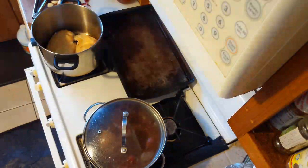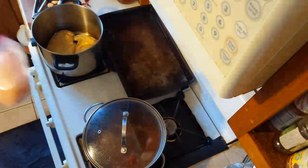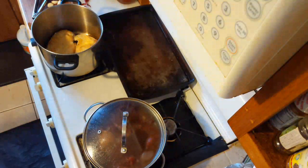I got another chicken breast left. That's going to be for chicken salad sometime this week.